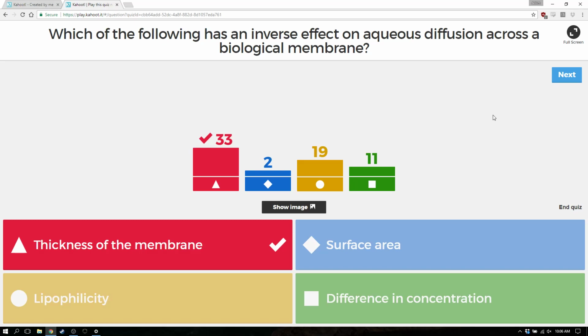Okay, surface area, if that gets bigger, your flux should go up, right? So that's why we like things like diffusion across the small intestine, because we saw there are those microvilli and that brush border helps with better absorption of things. The difference in concentration, yeah, the more on the outside, the more flux you're going to have diffusing along its concentration gradient. And then lipophilicity tends to increase absorption as well, right? The easier it is able to cross those biologic membranes due to lipophilicity, the easier time it's going to have getting absorbed. Okay. All right.